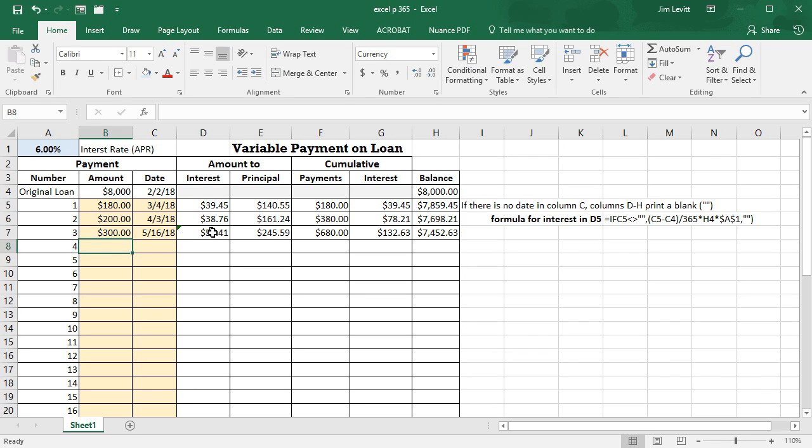But if you don't put in the allowance for a blank cell, you'll get some weird numbers in here. And so for the proper formula, I'll delete that and copy the cell above down. I'll get the same actual amount, but I won't have an error if this cell happens to be blank, because I need a date to calculate the interest properly. So that's the formula you see here and to the right. It's a nice way to track a loan with variable payments in Microsoft Excel.